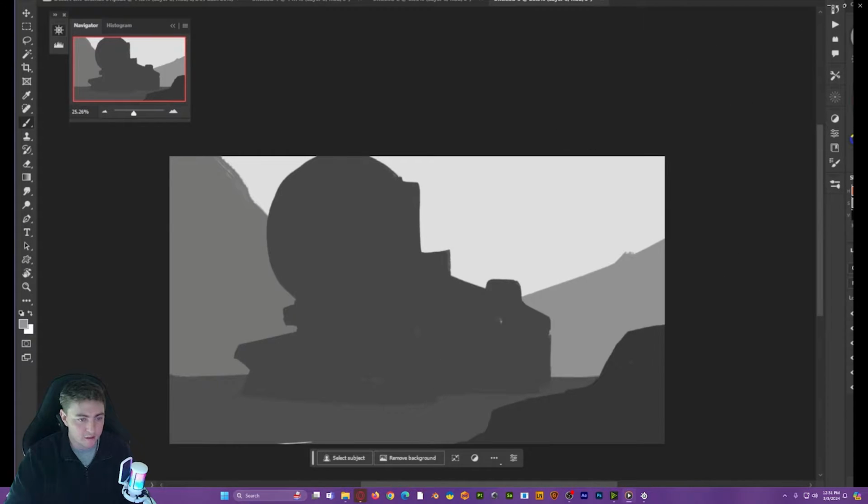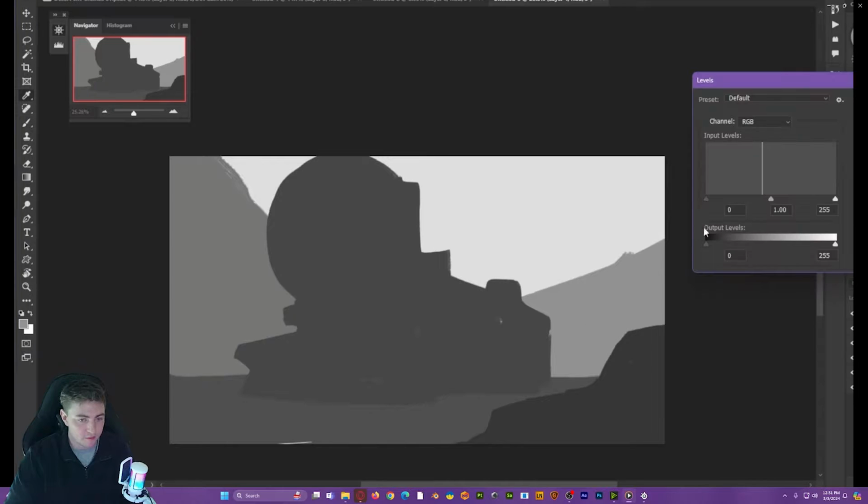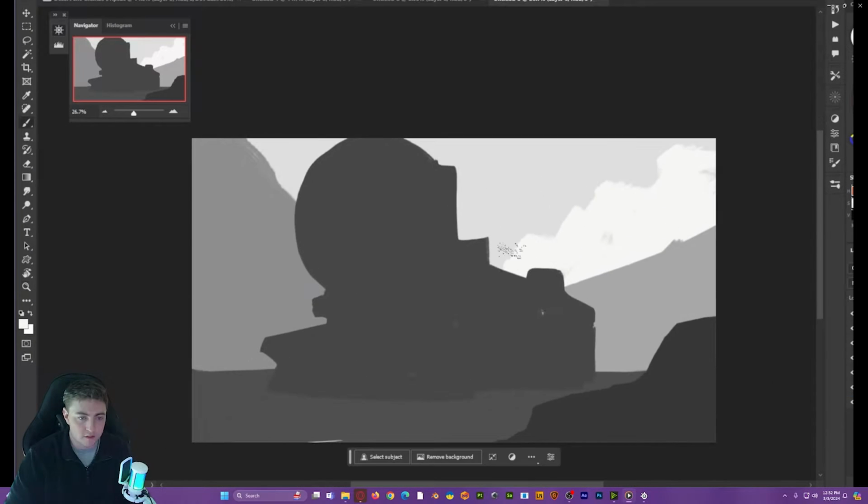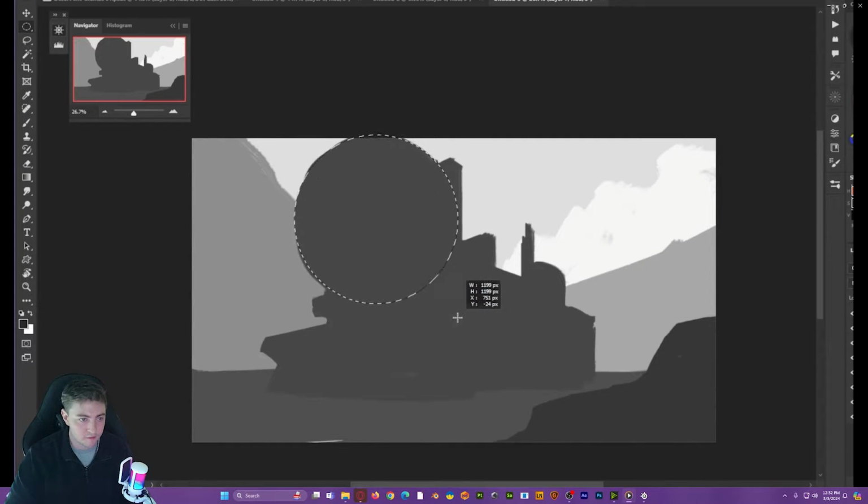Here I am just adding the mountains just to create depth, add a background, and separate the midground and background layers. Adding some clouds in, making sure to keep zooming out so I can see the overall read. Now I'm just cleaning up the silhouette of the shape that I've created. Just using the eraser tool to cut out and add in some smaller details.